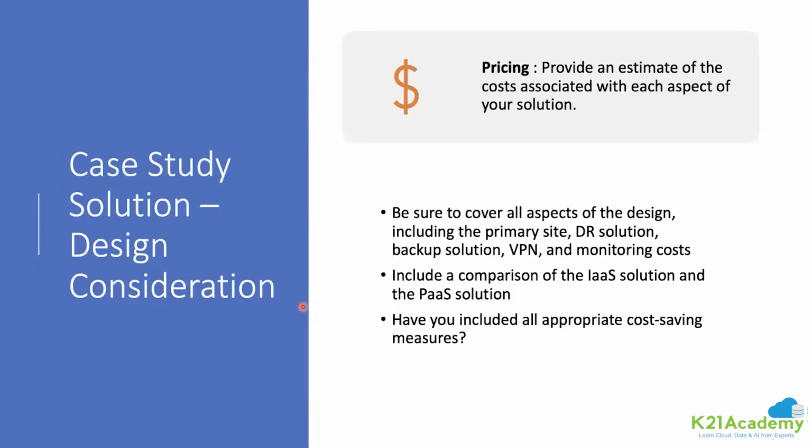Include a comparison of the IaaS solution and the PaaS solution as well, because one of the bullet points in the customer requirement mentioned that a platform as a service team is working on it in parallel, and they are looking for the estimation that comes out of this particular comparison, right?